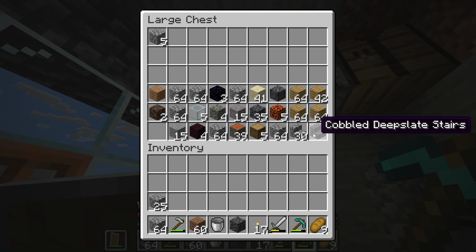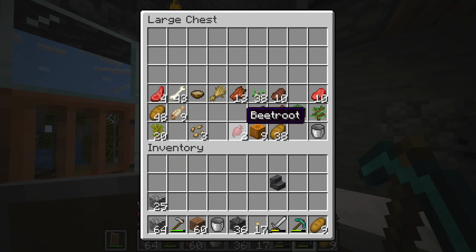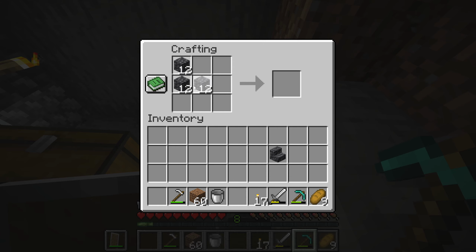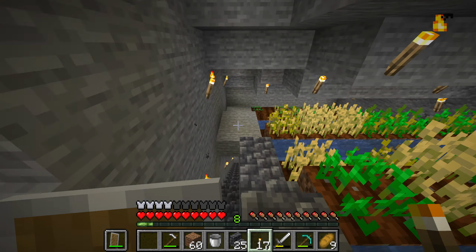I have one cobbled deep slate stair. Let's get some more cobbled deep slate. And let's put this cobblestone in here. There we go. Now we have 25 cobbled deep slate stairs, which would be more than enough for this.